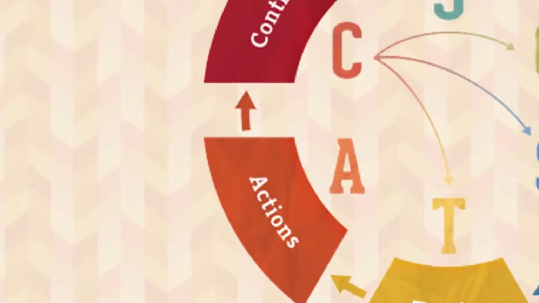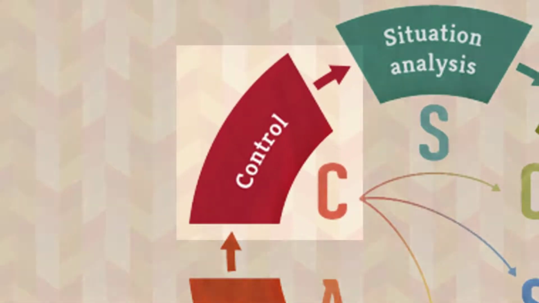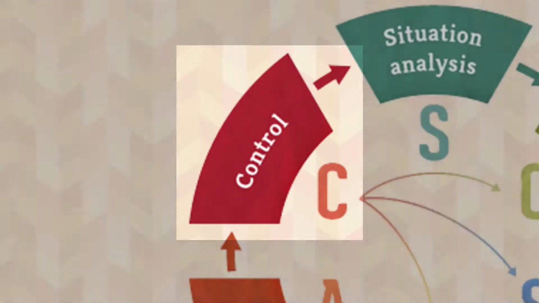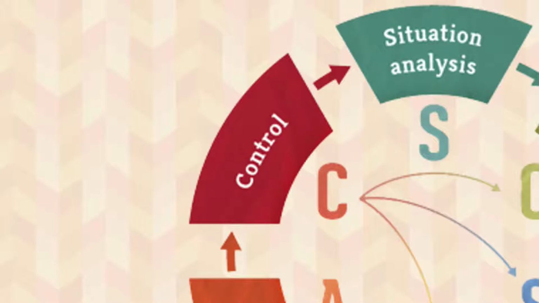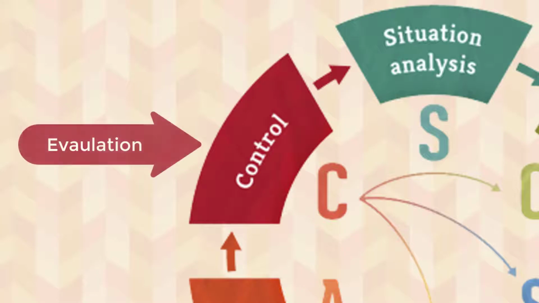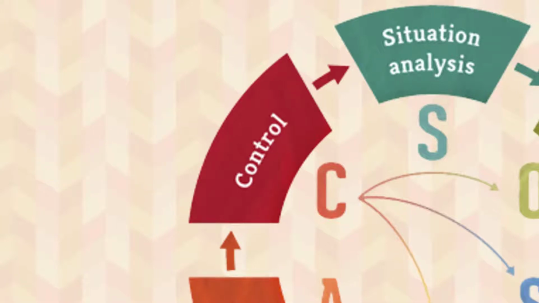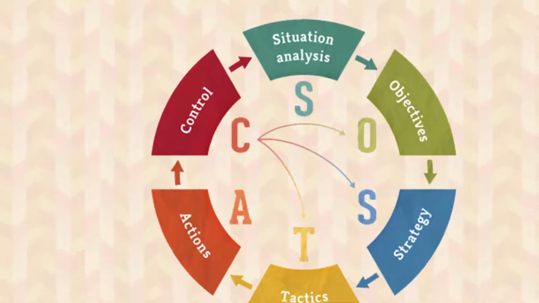Control is where we are currently, but it doesn't imply the type of control you may be thinking of with strong-arming the process and making sure it happens. In fact, I say control and evaluations for a reason, because I want you to associate control with that word, evaluation, and not with power or influence. Marketing controls, or by extension when you hear of business controls, are measurements of performance. The evaluation of those measurements happens during goal setting and the development of strategy and tactics.